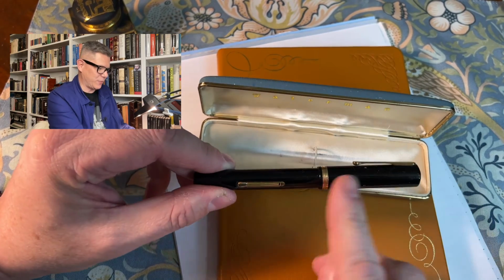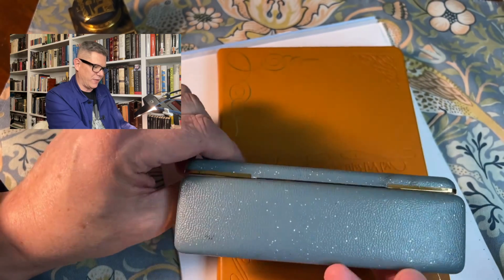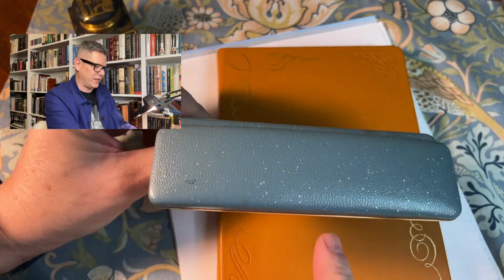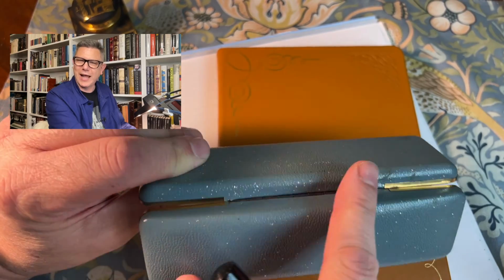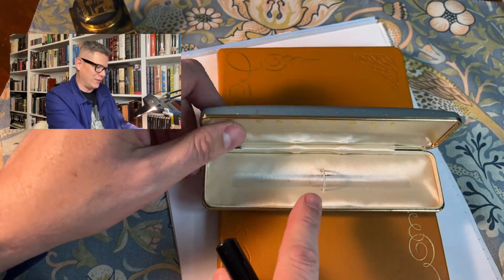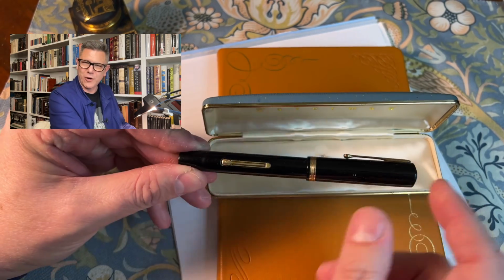This pen's from somewhere in the 1930s. Judging by the style of this, I think this is a little later, maybe as late as the late 40s or 50s. It's got a bit of that atomic fleck on it, which you saw in the early 50s. But I could be wrong about that, but I think I'm right.